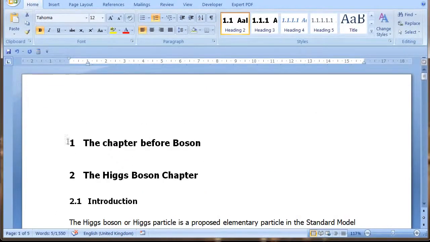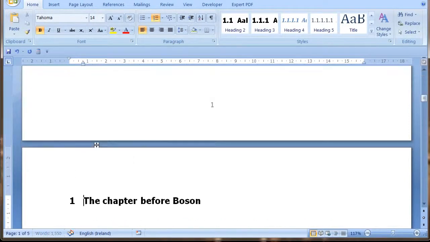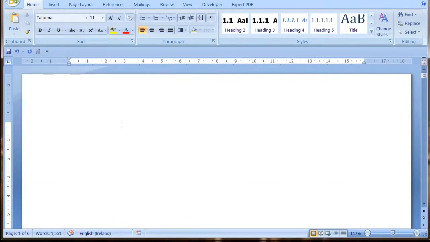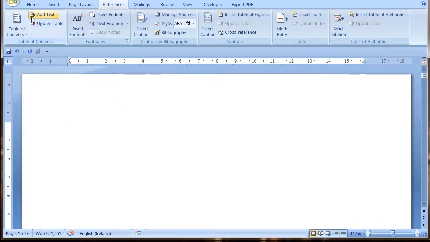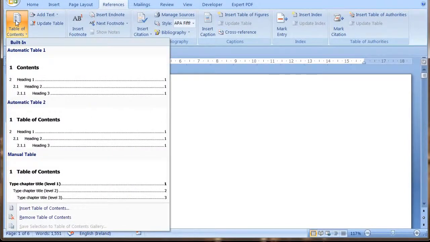So now we're going to create a page break here, and we're going to use our first page for our table of contents. The table of contents is done by clicking on references, and on the left hand side you'll see table of contents, and you can see there's different styles for that table of contents. We can choose an option to tailor it ourselves, but we're going to apply one of the predefined ones below, and you can see the way it can be called, contents or table of contents. We're going to call it contents.